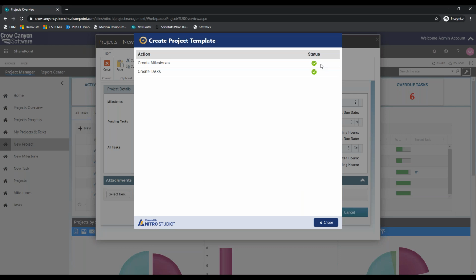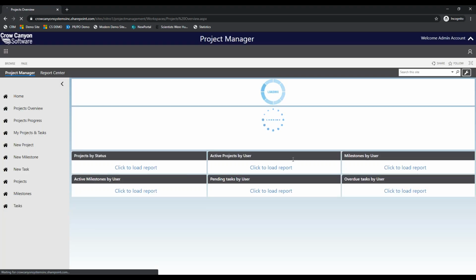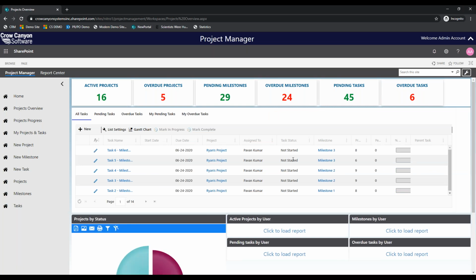I feel like too often in our SharePoint space, or maybe in other applications, you hit submit or you hit save and you're kind of left in limbo, like, what happened? Did that get created? Did I do that right? Leveraging our custom actions, it gives us this screen that pops up that just says, hey, everything was created successfully. Or maybe you don't have proper permissions to do this, but it gives you everything consumable from the screen, so you know that it was either fired off correctly or there was some sort of issue. So you're not left waiting as to what's going on with this particular project. But this page is going to reload. We're going to have a new project created.